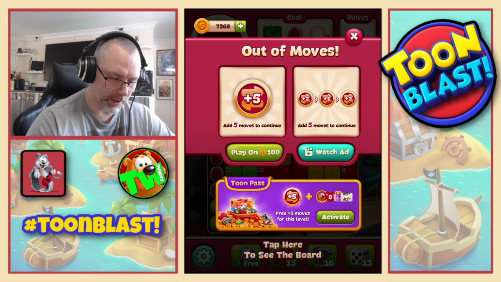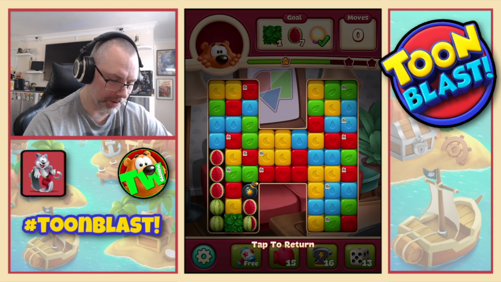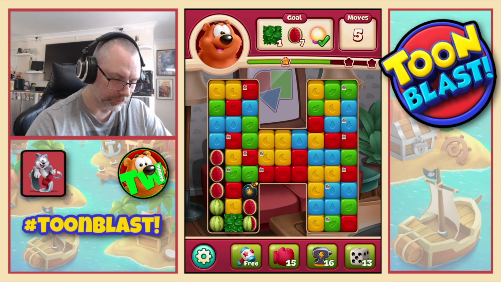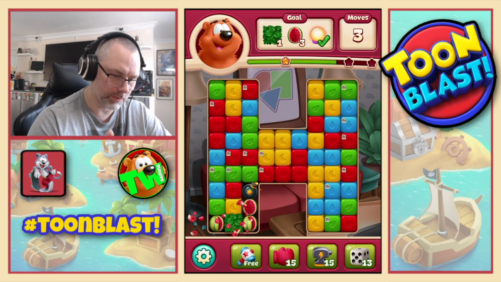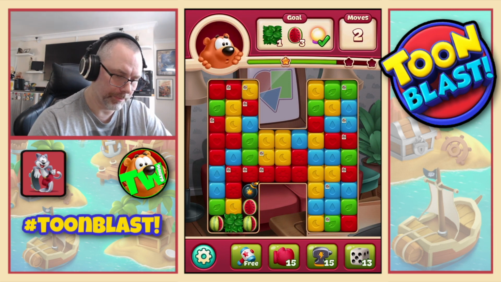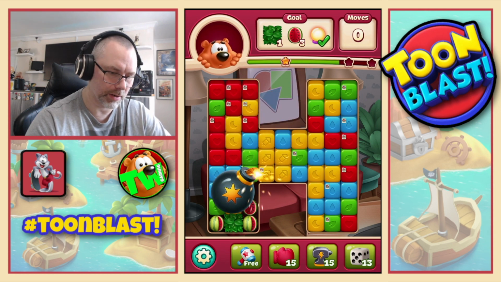Right, we'll have a quick look. I may take a chance on this one, although there's two watermelons I haven't started yet. That's a bit of a worry, but yeah, we're going to go for it. Okay, so we're going to start off with an anvil, to be honest with you. And then we'll do yellows. Three moves. Right. Large bomb. Should we do large bomb? Large bomb is... Oh, we've run out of moves.